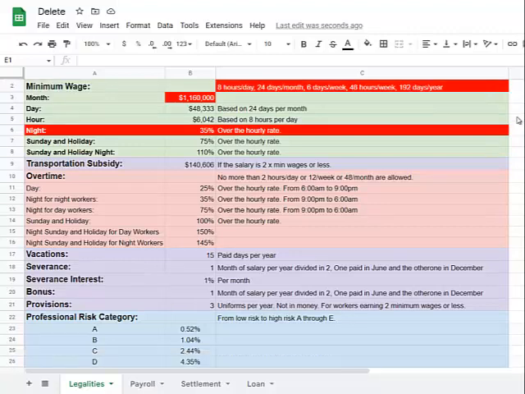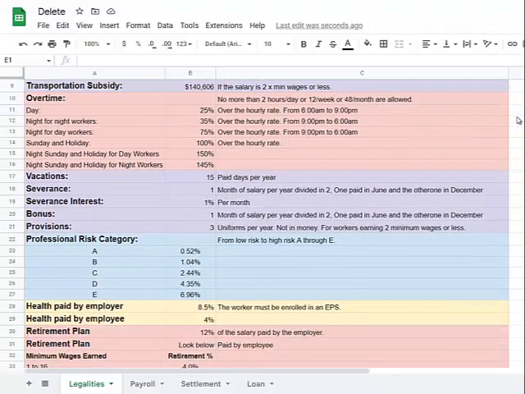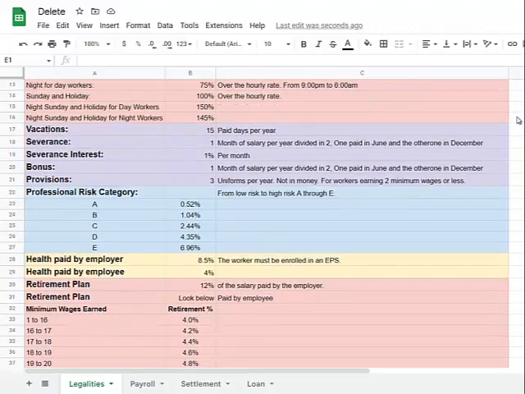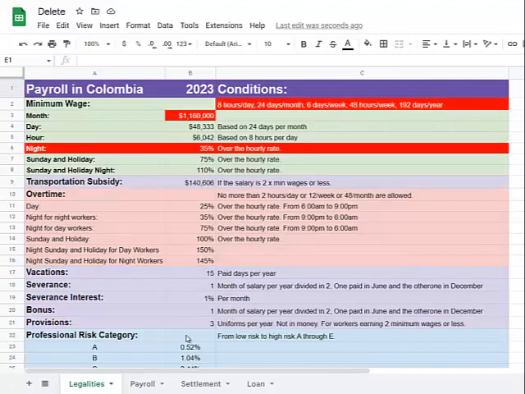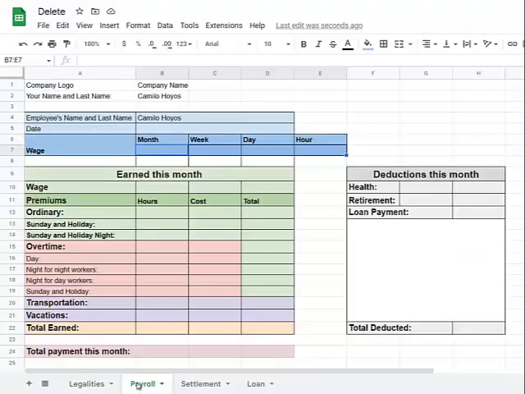I'm going to scroll down so you can press pause whenever you need to finish this table with those percentages and those amounts. Okay, all the way down. It ends here in caja de compensación. We already discussed this in class, so I'm not going to go in depth in this topic anymore. So let's go to payroll and fill this in with all the formulas.